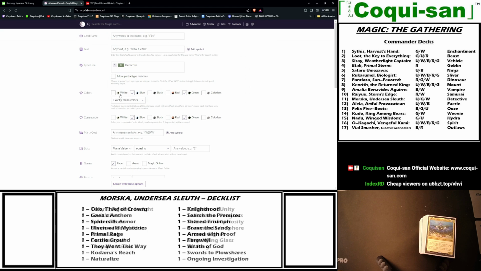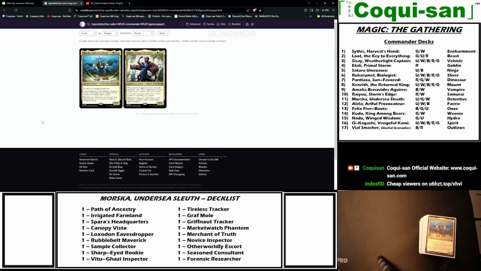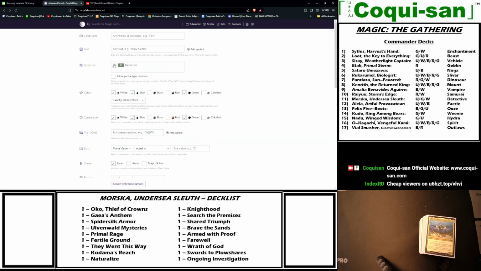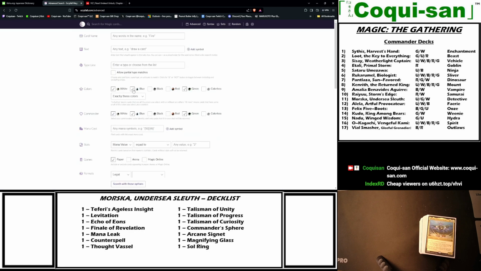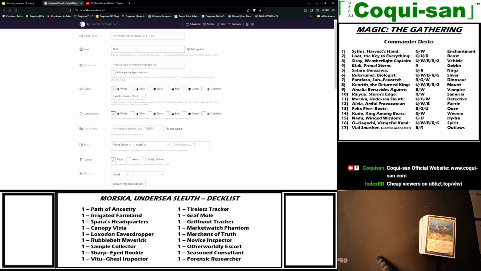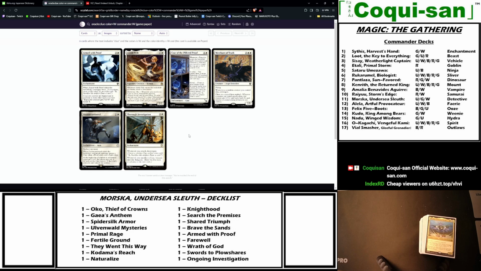Alright, let's try colors. Just Sophia and Morska. They're the only two. Hence their legendary status. Alright. So, let me see about clue cards. Cards that have clue. Let me type that in. Clue. That's it. Alright. So, these are the cards that do clue, huh?